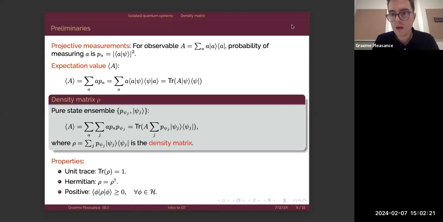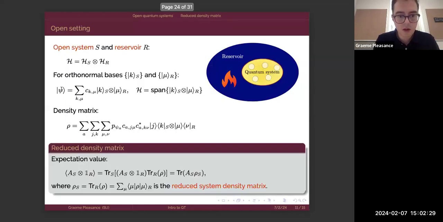Do you mean in terms of this? I'm assuming when you say double-lined 1, you mean this thing here. This represents the identity matrix. This is just the identity matrix corresponding to the state space of our reservoir. I'm not sure if that answers your question, or if you're referring to something else.